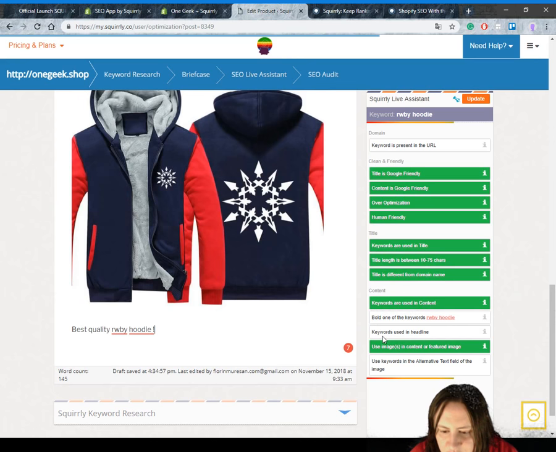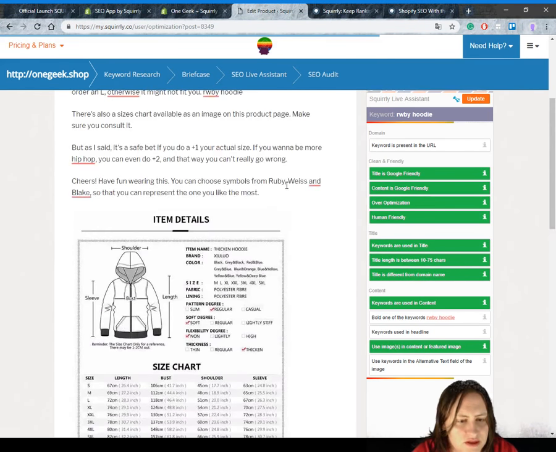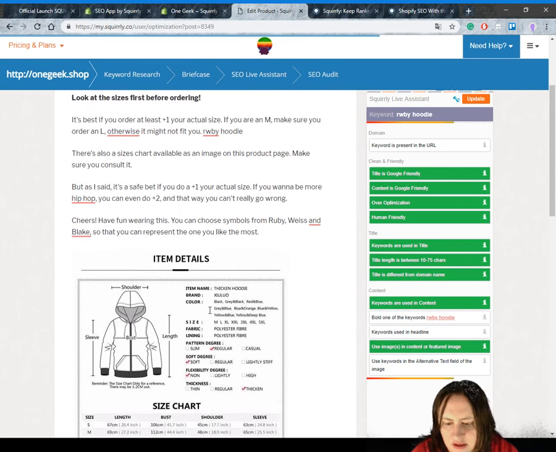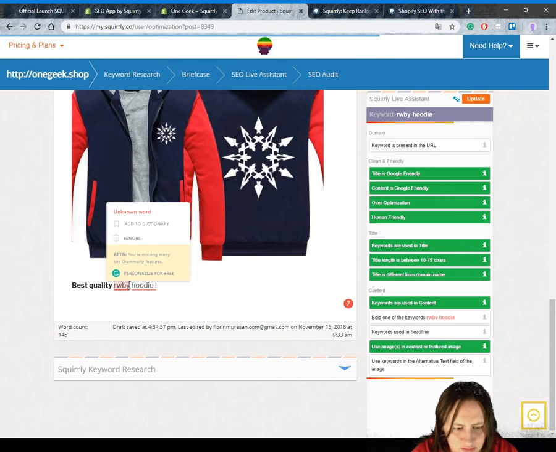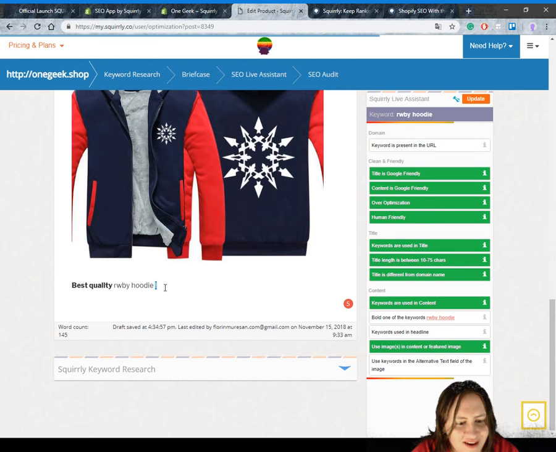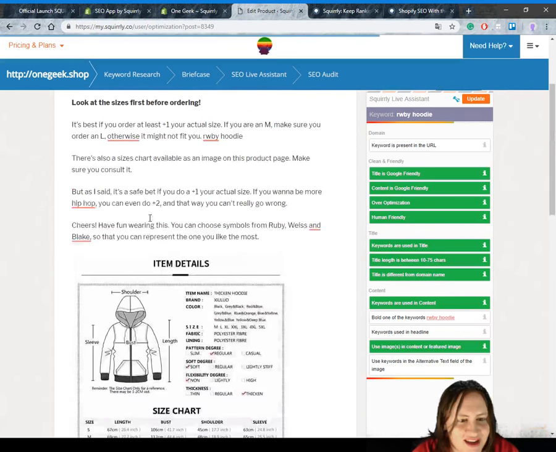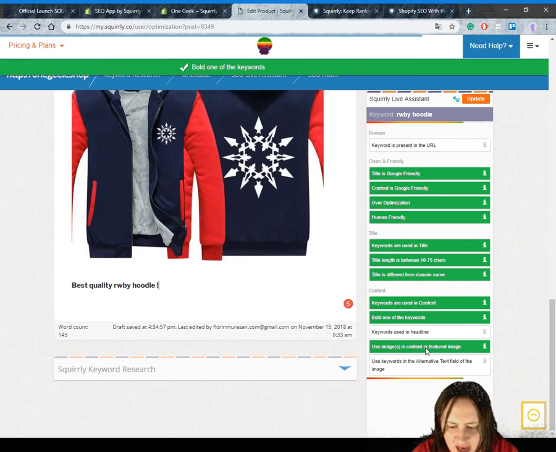Now, the next extras that we need to take care of is to bold one of the keywords. Yeah, so let's just say we're going to bold this phrase that I wrote here. We just have the editor here. So that's one keyword that is bold, did or not, because of Grammarly. Sorry for that. That's probably why it doesn't recognize things properly. So let's see, have we bolded that? Now it is bolded. Yay! And you see this turned green.